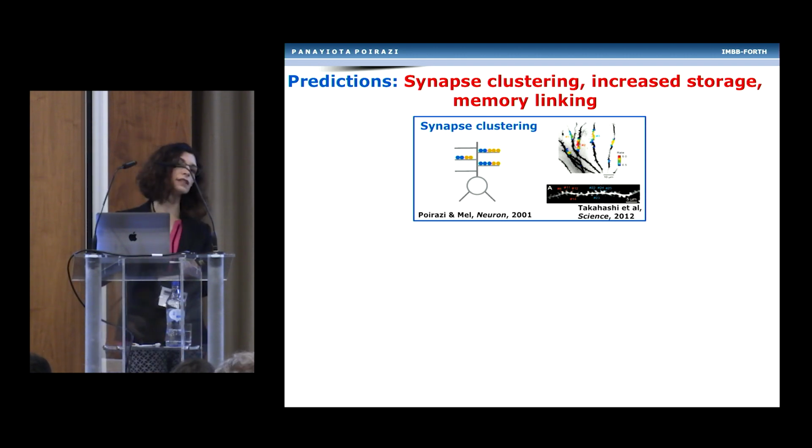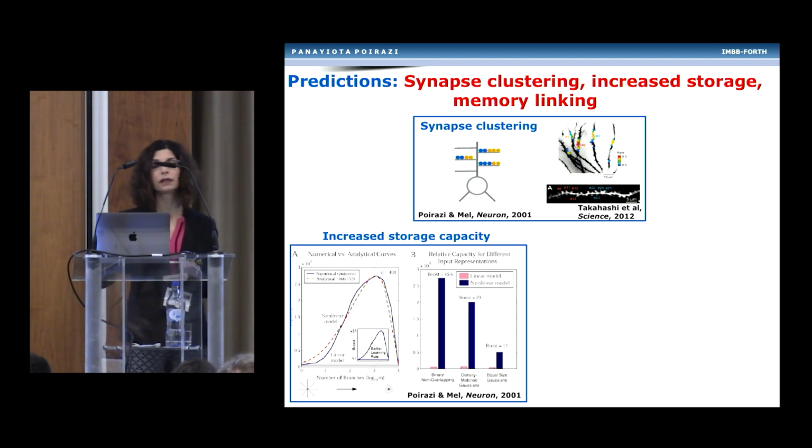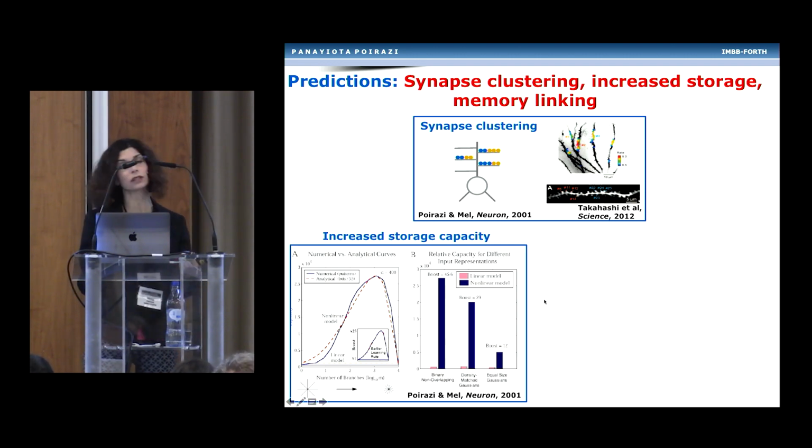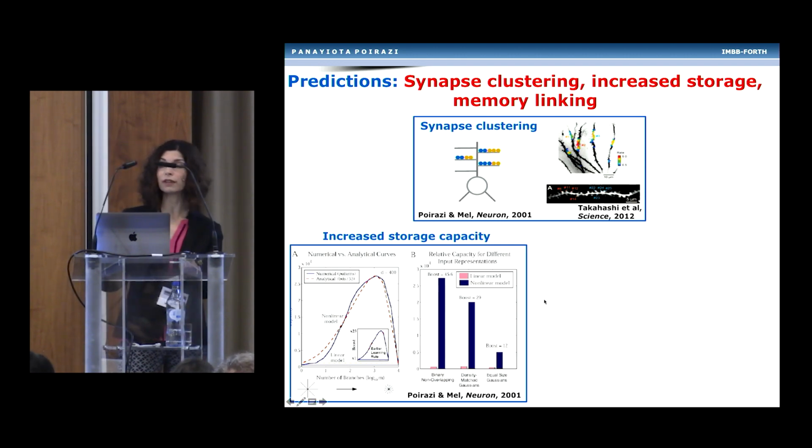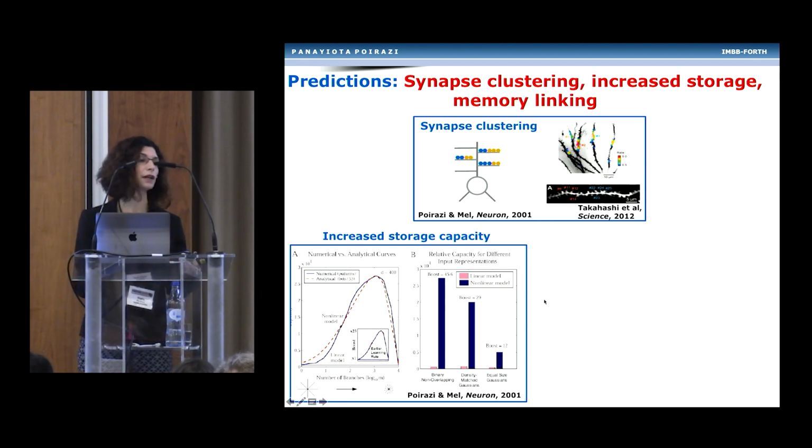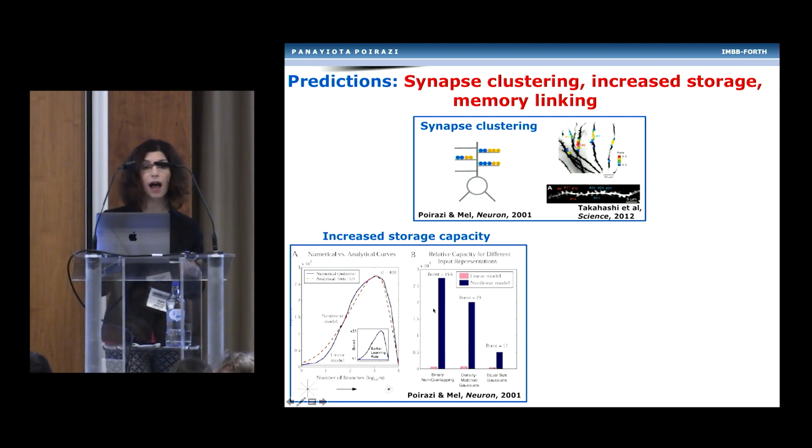So how does this clustering help the brain? In the same study, we also measured what would be the change in the ability of this network to learn many such patterns of cats and dogs. And we figured out that if you have these nonlinear dendrites and the ability to rewire, then the increase in the storage capacity of this model was about an order of magnitude higher than having linear dendrites. So a major advantage of having dendritic nonlinearities is the ability to compute more information.